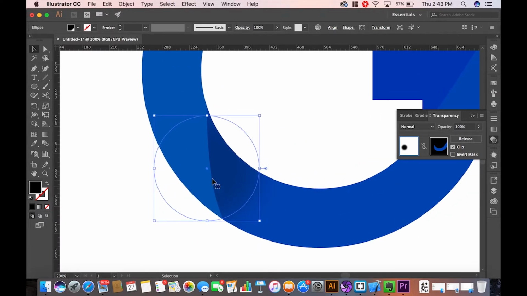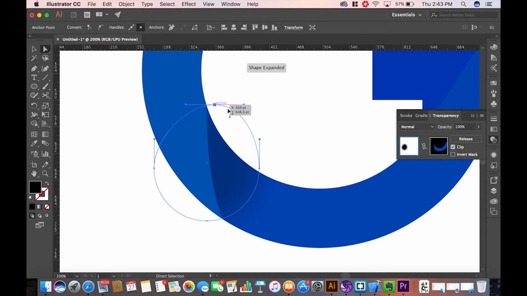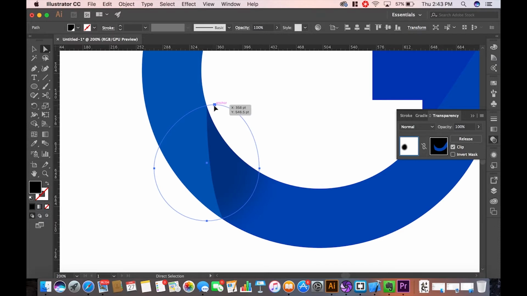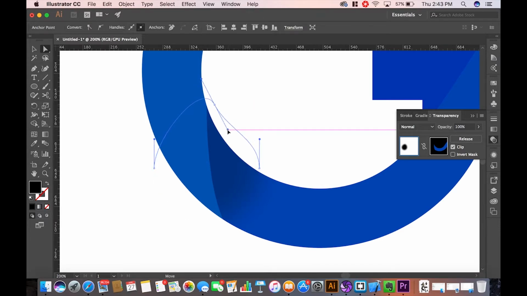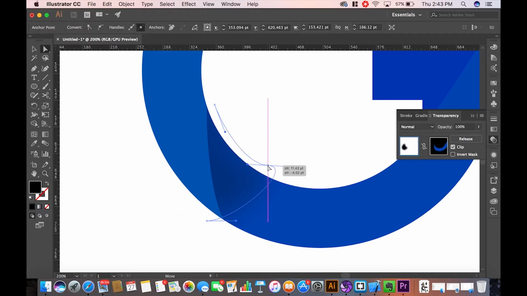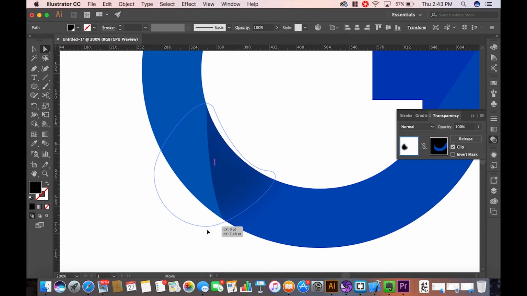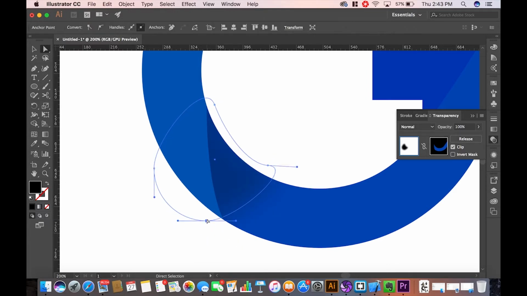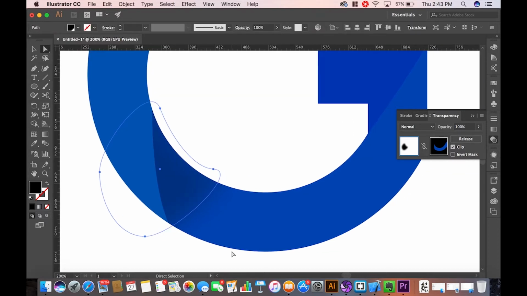And we'll zoom in here and kind of manipulate this shadow a bit. Just move it around a little bit. Going to give it a slight curve like we do on the original one that I made. Just move this point up a bit. Move this one down a little bit. There we go. I think that looks pretty good.